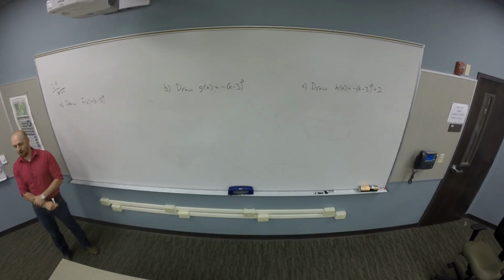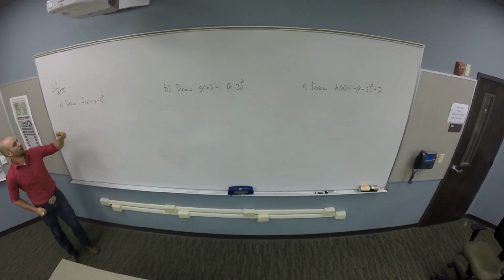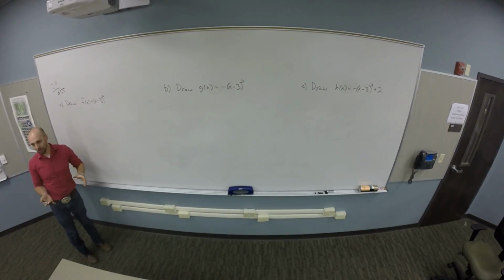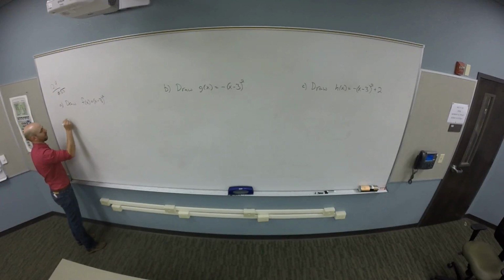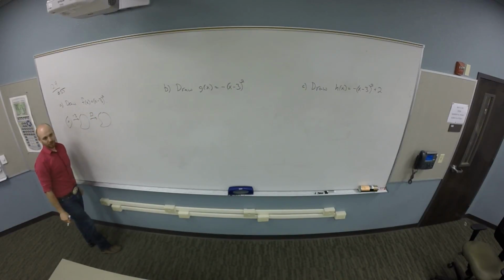Shift it to the right 3 units. Remember, this is in the shifting rules kind of ideas, right? So I think to myself, okay, there's a rule happening here and a shift happening. So if I put an x in this thing, I start with an x. What's the first thing you do to your x? Subtract 3. Okay, then what's the next thing you do? You're squaring it. Okay, so which is the rule that gives me the parabola? The squaring. Okay, so this is my kind of rule that I'm talking about.